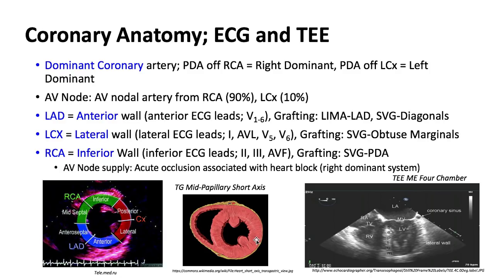In the middle, the classic transgastric mid-papillary short axis TEE view is shown — right ventricle to the left, left ventricle to the right, with papillary muscles extending into the inner part of the heart. The inferior wall, lateral wall, and anterior wall correspond to the distributions of the right coronary, circumflex, and LAD respectively. When we go to the transesophageal echo midesophageal four-chamber view — where you see all four chambers — the walls visible are the lateral wall and septum of the left ventricle from base to apex; the anterior and inferior walls are out of the picture.